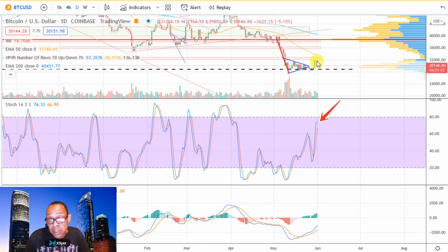But there was the break to the upside, and now we're reversing to the downside. So honestly, I don't know what that means. A quick run up and a run down. I would have thought the break would have been a lot stronger. But since we moved up and now we have this strong red candle here on the daily, momentum is downward. And to me, there's a possibility of failure where we start to go down like that.